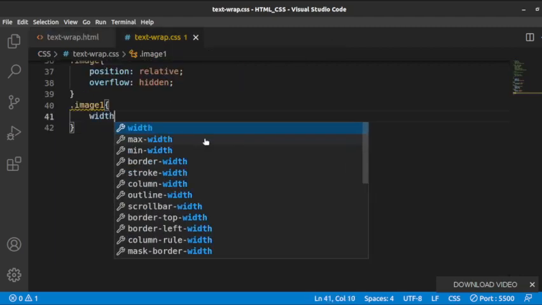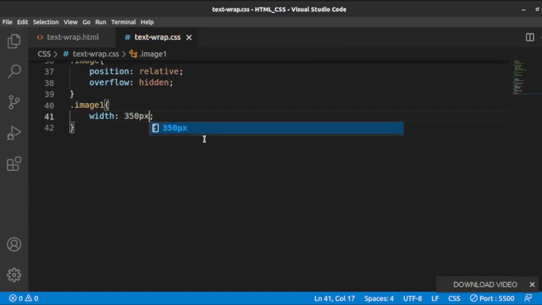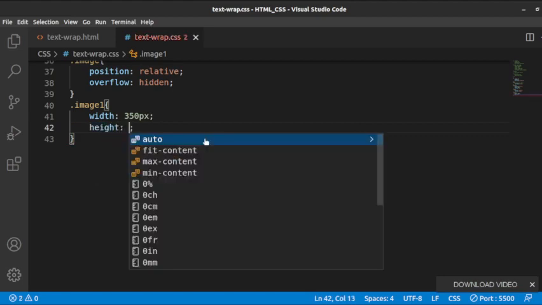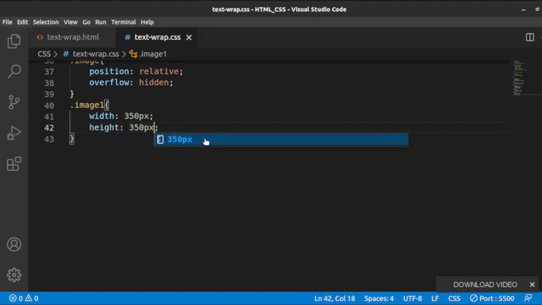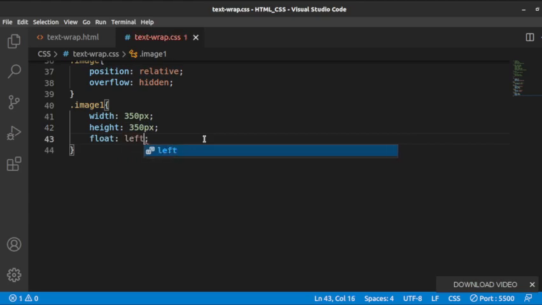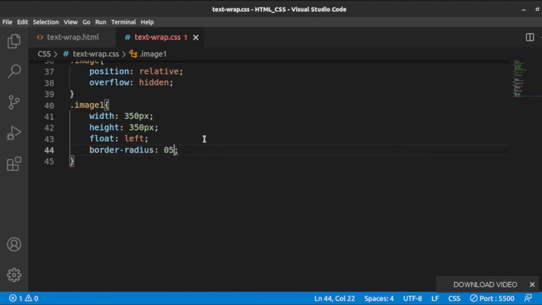The width of the class image 1 is 350 pixels. The height is also 350 pixels, creating sort of a rectangle. It will be floated left. Okay, the border radius is 50%, creating something circular.